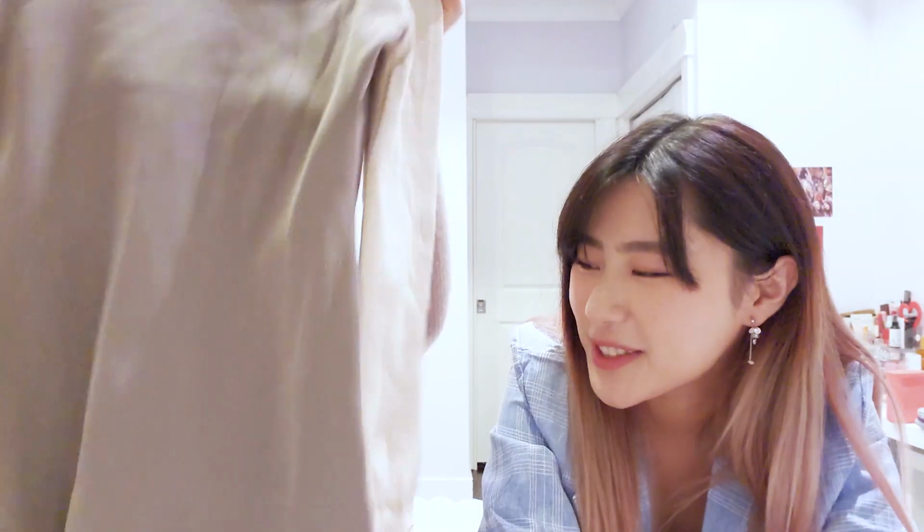The quality is not the greatest. You can't really tell the front from the back unless you look back and forth. There's no tag, so you really can't tell. The front is a little lower than the back. I would give it maybe a 3. It's too short. This is a large size. Yes, we got a large because we're tall. It's too showy. You see every curve on your body for sure. If you're shorter, this might fit you better.